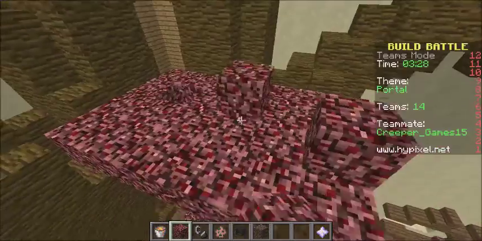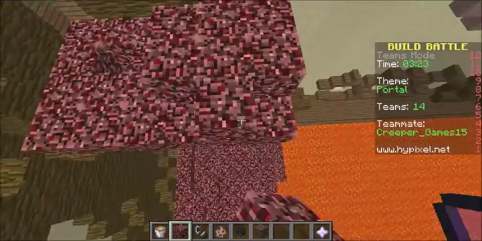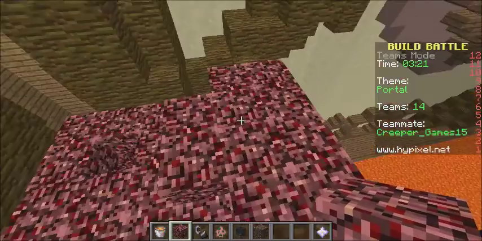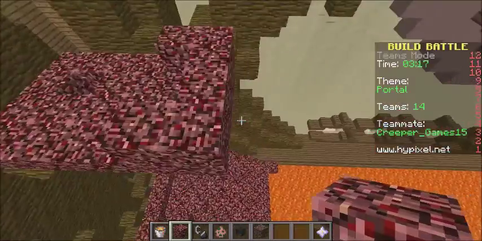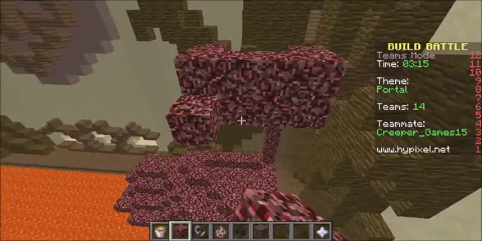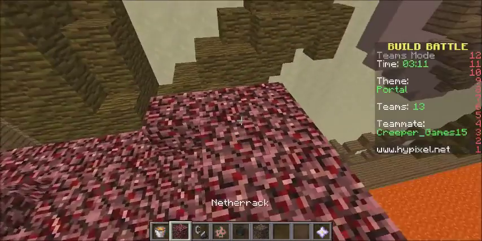Oh, now I remember what I was thinking of. They did make a giant square nether portal, but they made it to where you couldn't see most of it, I think. Maybe I can get the particles from the nether.